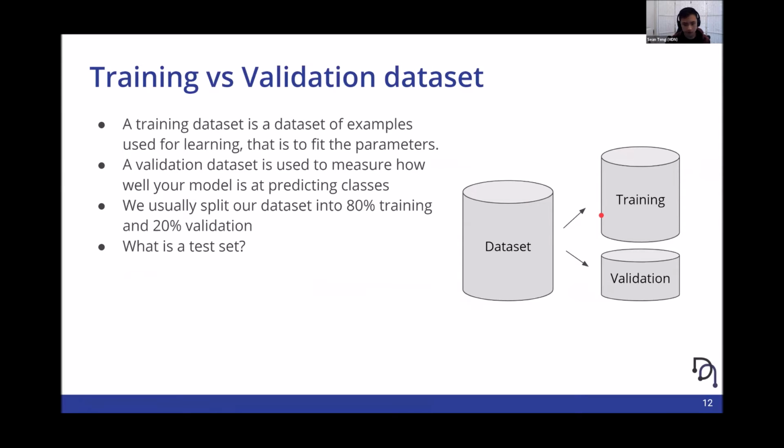Once we're done with the training, we want to vet the neural net, check whether it's actually doing what we intended and check our accuracy. So we want fresh images for that vetting process, and we call that the validation set. Forget about the test set for now.